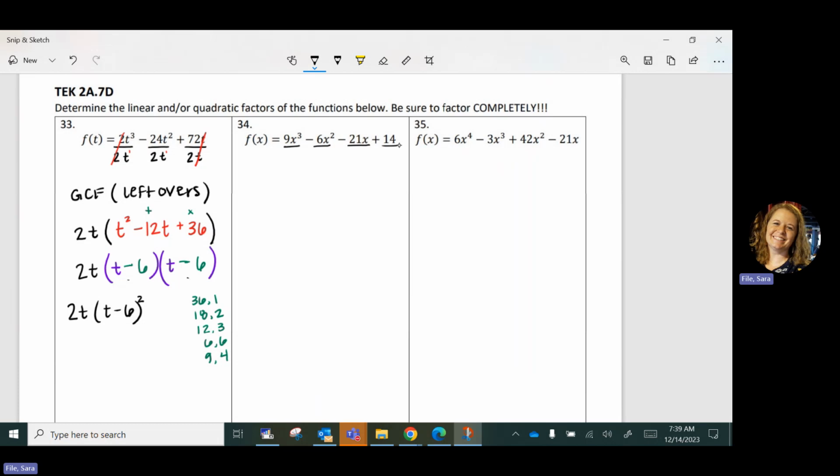So if there's no GCF and it's not a trinomial or a difference or sum of cubes or a difference of squares, what should I do? What do I do when there's 4 terms? It's possible that it's prime, but I don't know that yet until I try something. What type of factoring did we do when there's 4 terms?